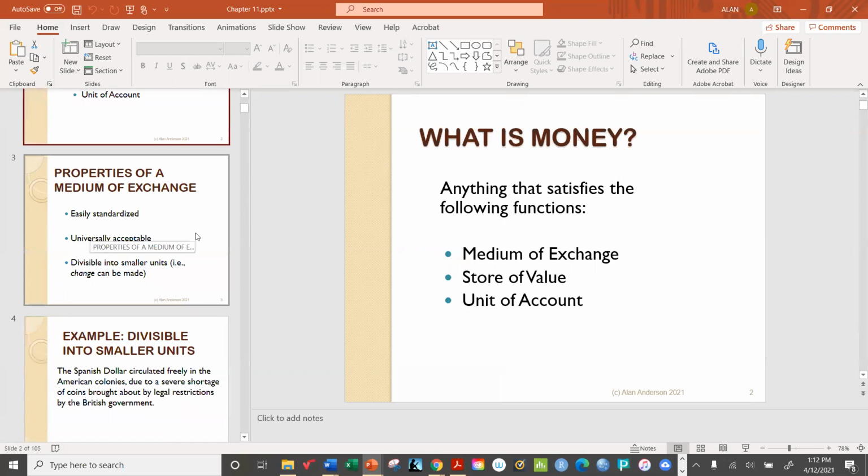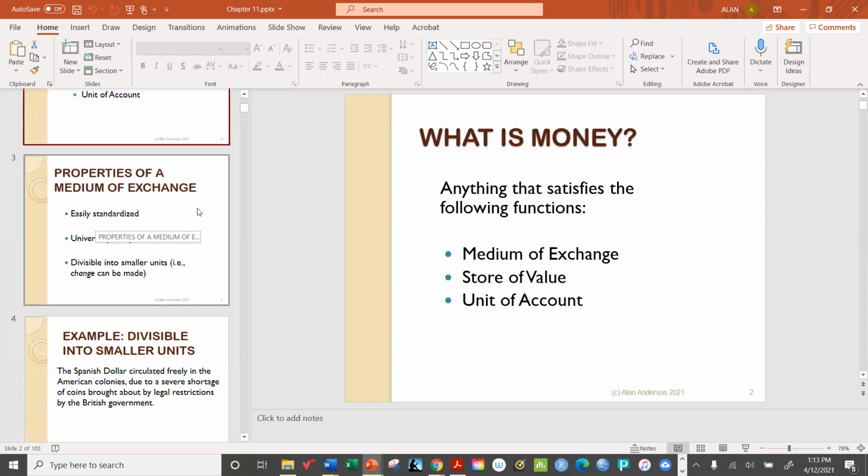So first of all, a medium of exchange means it's an asset that people are willing to accept in exchange for goods and services. In other words, if you're a farmer and you're selling crops in the marketplace, there's certain assets that you're willing to accept. In our day and age, you would accept green pieces of paper because they have dollar numbers written on them that represent money that's backed by the government. In other words, the government is essentially guaranteeing that these green pieces of paper are a valid form of money.